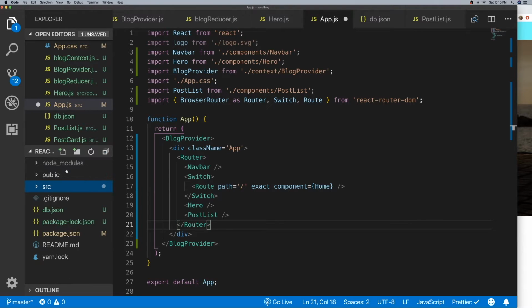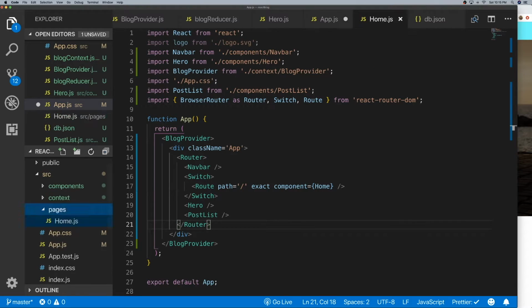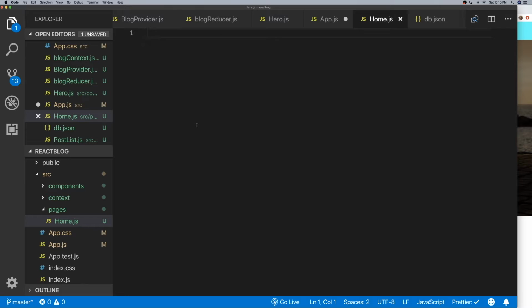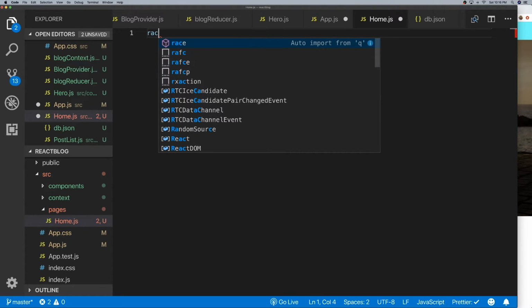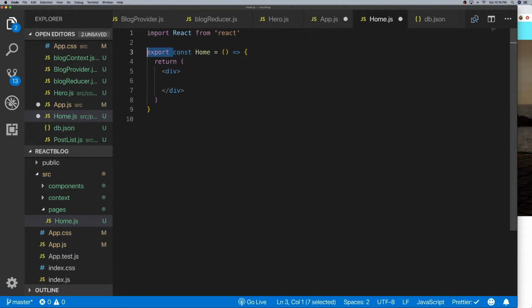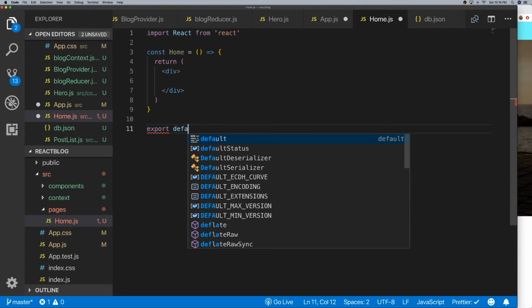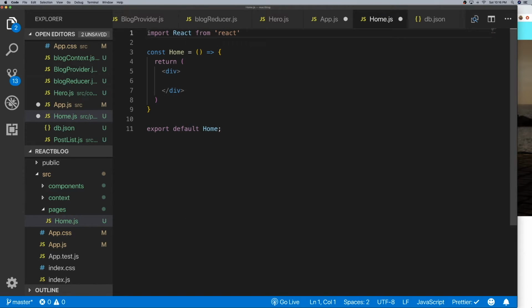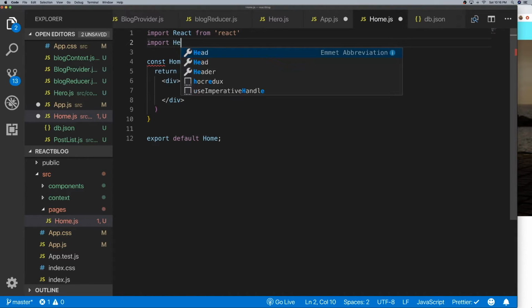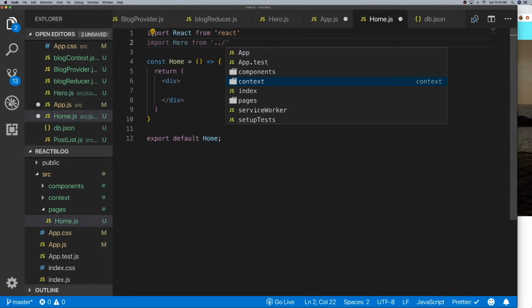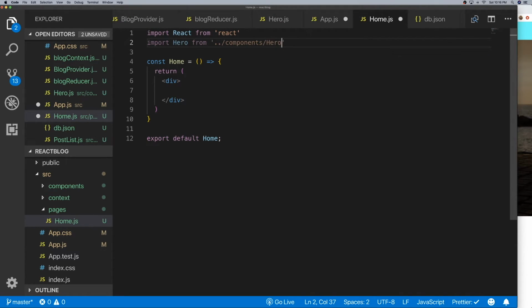And let's see, in source, I want to create a folder called pages. And in pages, we'll create home.js. In here, we'll do our shortcut there. And then we'll import our hero component from our components folder, hero.